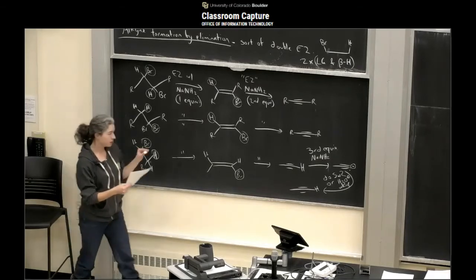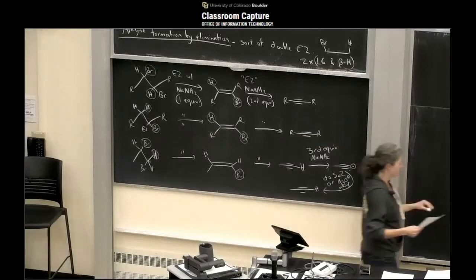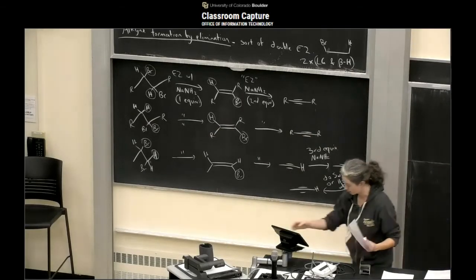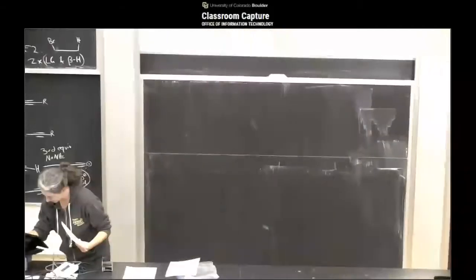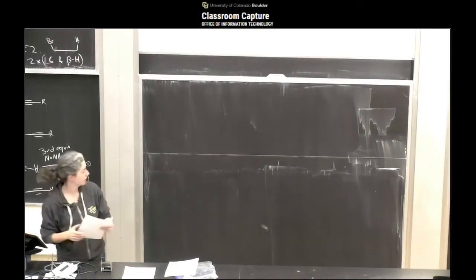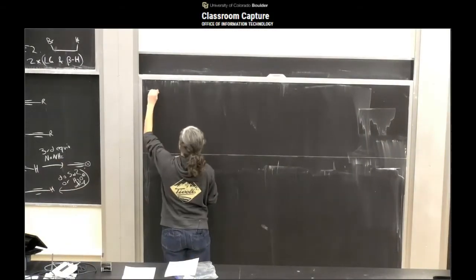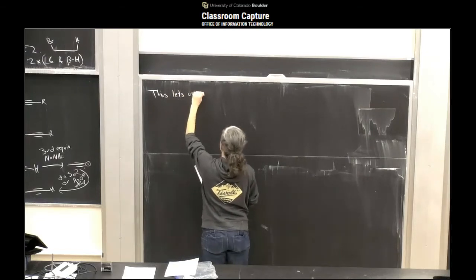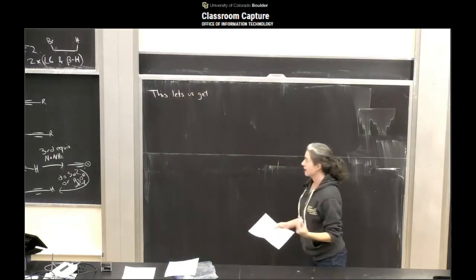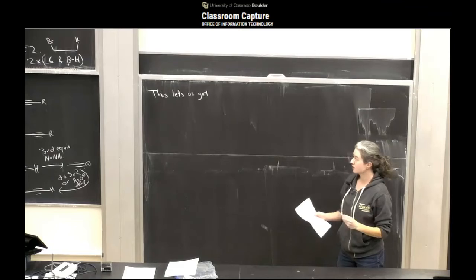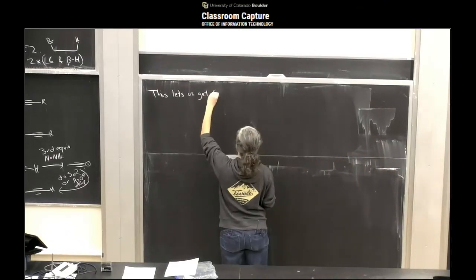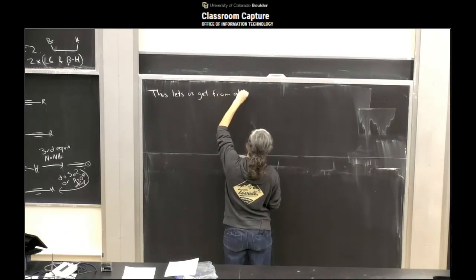Okay, cool. So the reason I'm covering this now is because this actually affords us a way to move the camera over. There. Okay, so we've covered ways to get from the alkyne to the alkene, but this actually lets us get from the alkene to the alkyne by a couple steps.